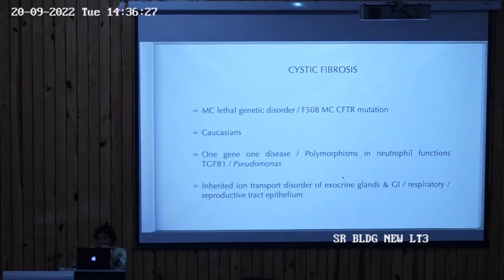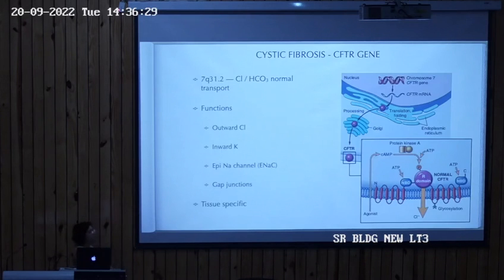And yeah. So what is the defect in cystic fibrosis? Basically there's a channel, the ion transporter channel. It is the sodium chloride ion transporter channel, which becomes defective. CFTR is the gene controlling this NaCl transporter channel, and because CFTR is getting affected or mutated, the NaCl transporter is not functioning properly. Okay, that is the exact defect.